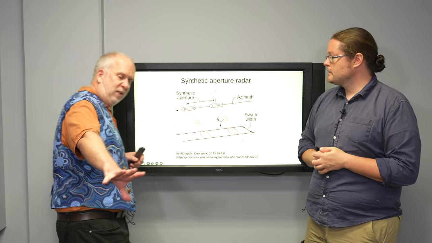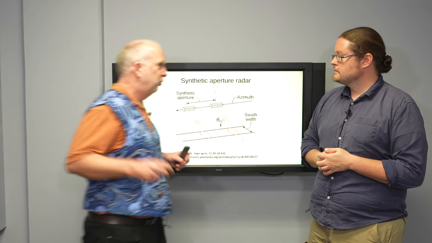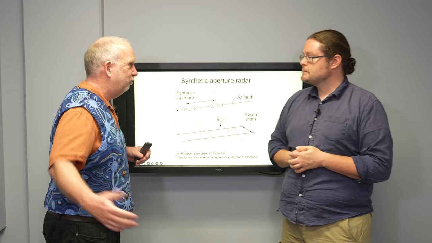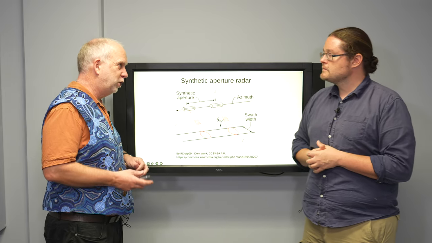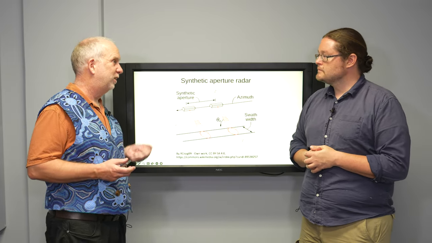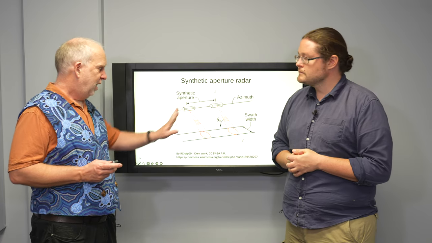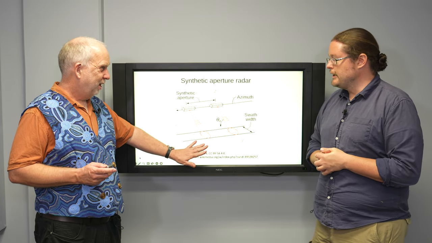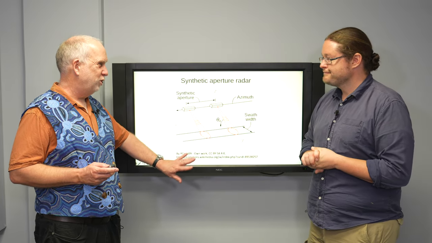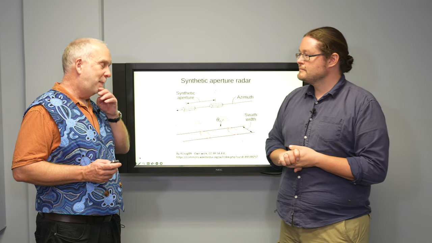And by looking at the same place from different angles and also measuring how long the signals take to bounce backwards and forwards very precisely, you can actually get a three-dimensional image of what you're looking at with high resolution. It takes a lot of processing. And the result is often a bunch of equations rather than an image, but that might be enough.